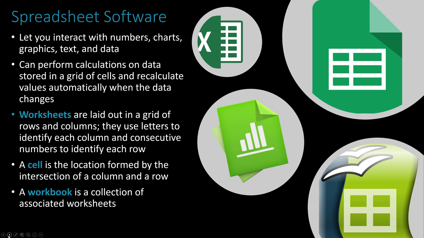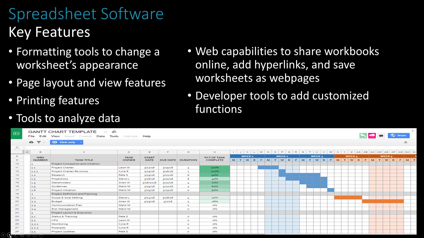A lot of people start to worry when they hear about spreadsheets, thinking it's all about numbers, formulas, and math. But here's an example of a spreadsheet turned into a Gantt chart — a way to manage a project. You can see this project is out to the fifth week with items scheduled for specific days, some happening consecutively or in conjunction. Notice I did no math or formulas here, but I can still use a spreadsheet because it puts my data in easy-to-read columns.